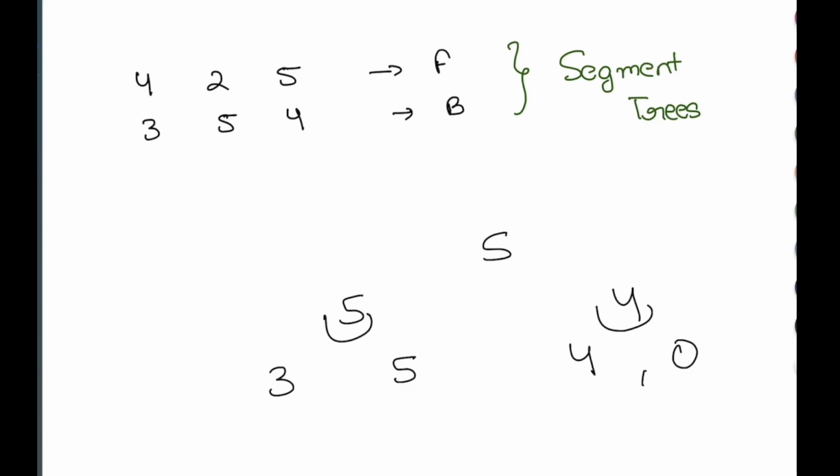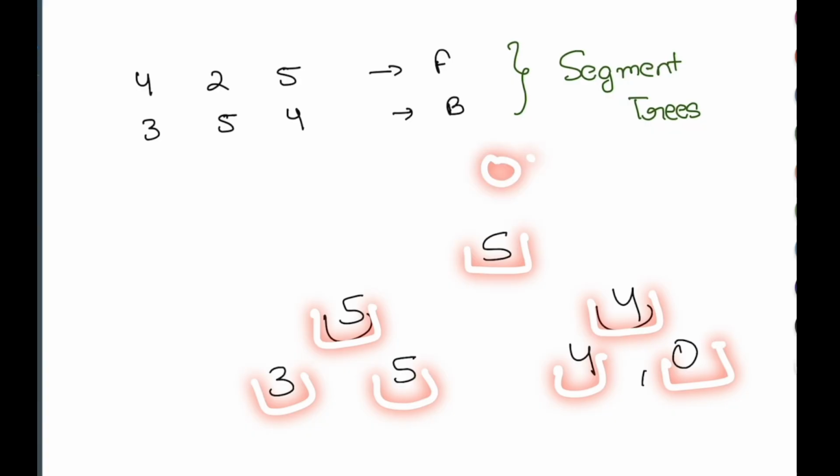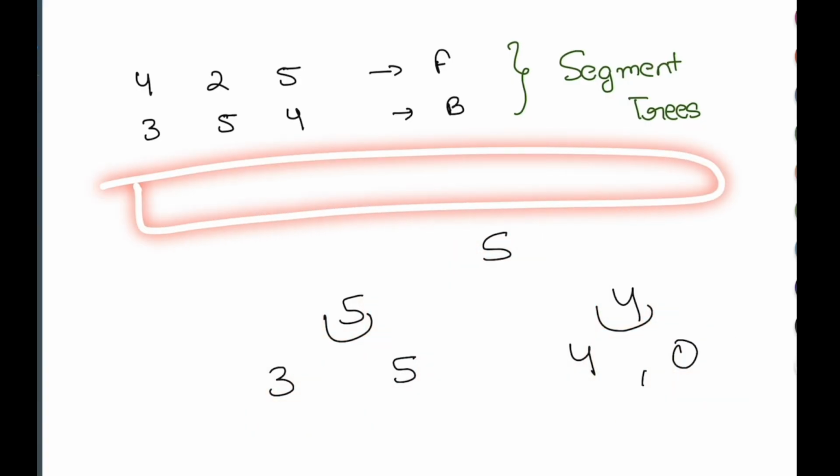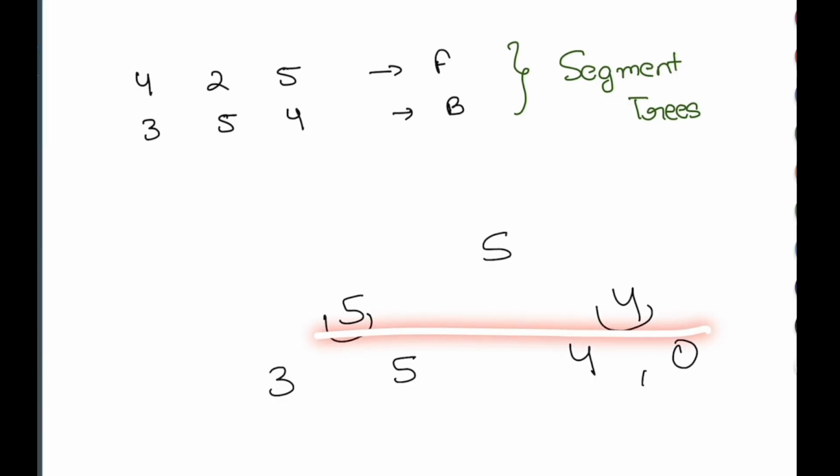What we will do is we will say that this is our index number 1, then 2, then 3, then 4, then 5, then 6, then 7. Index number 0 can be ignored, but let's store this. So what we are going to do is create an array of size exactly double the number of leaf nodes we have.